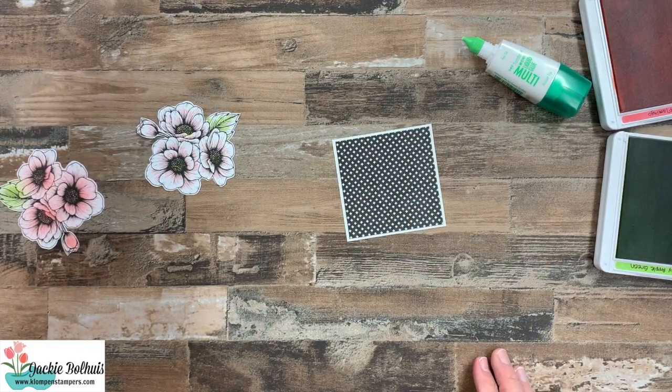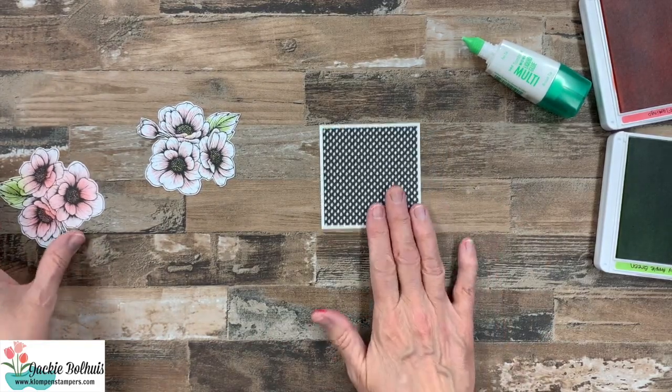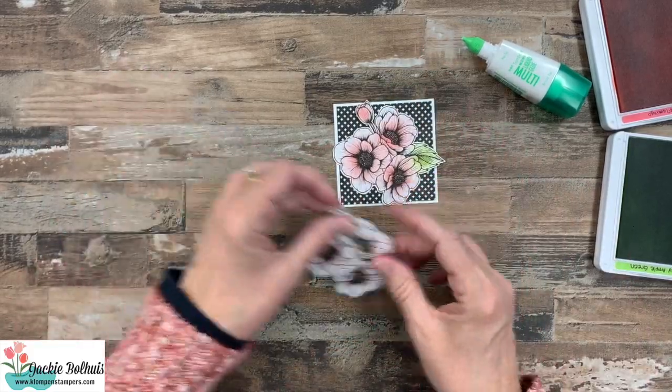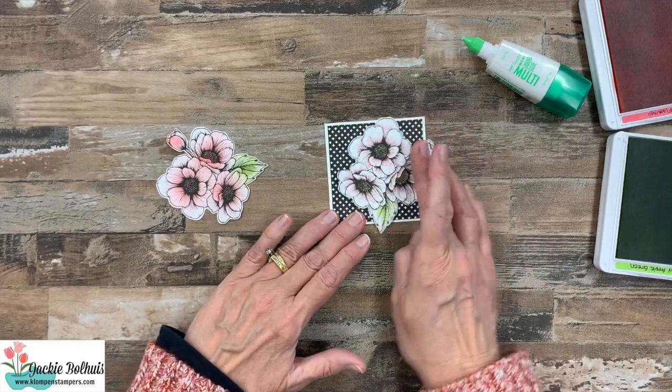Then let's grab our dimensionals. And for the card, we could put this one on there or this one. I don't know. Which one do you guys like better?